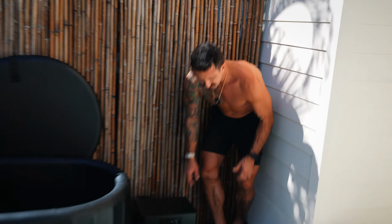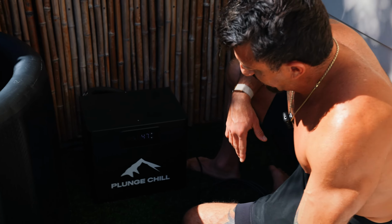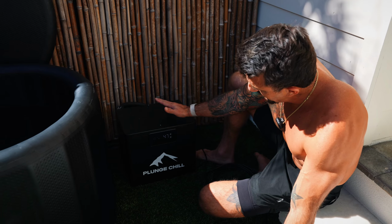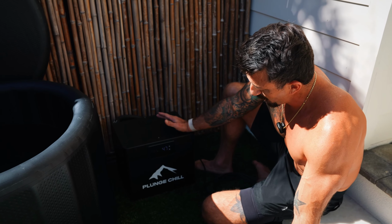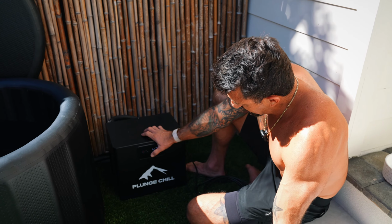Let's talk about the chiller. As you see, this is a smaller chiller, but I love it. Pretty simple, straightforward, nice branded logo design. For a $500 chiller, this thing works incredibly well. It got the cold plunge to 50 degrees in about the first 8 hours of me filling it up with Florida groundwater, which is great. You can easily control the temperature, make it a little bit lower if you like.